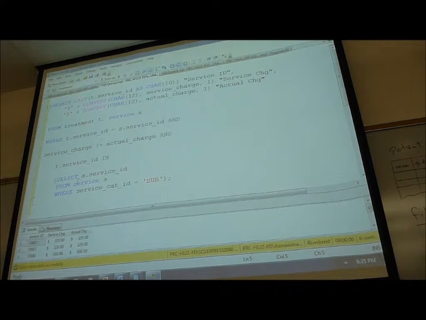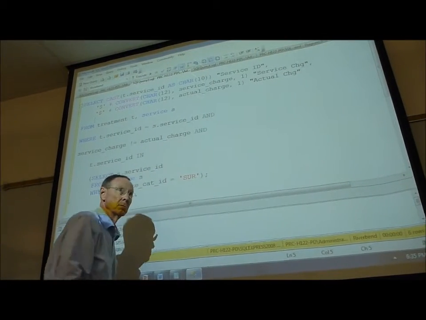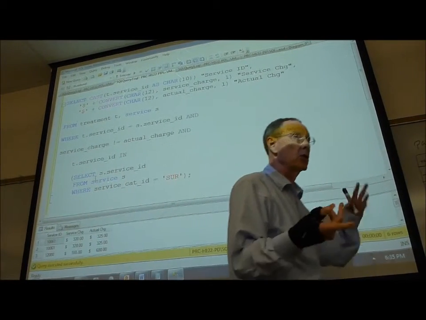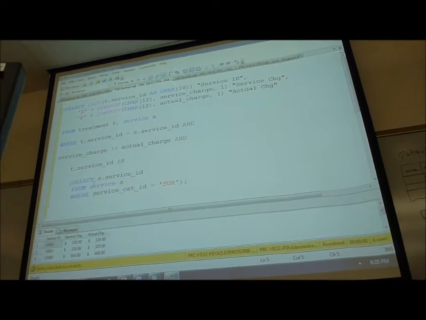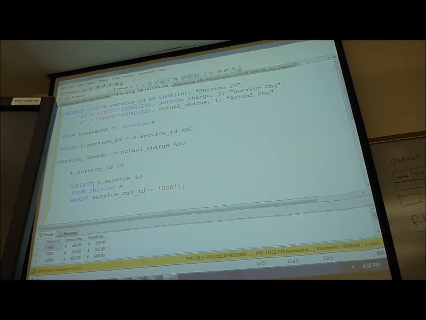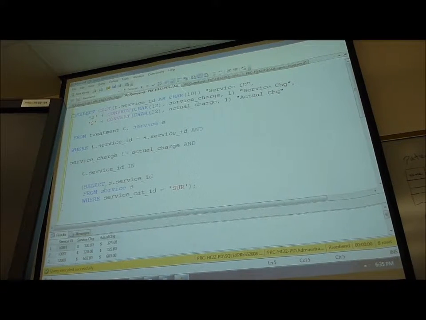In other words, there's only one service charge in that set of tables. When there are two sets of names, for example service ID, I don't have a choice here, because it needs to know who belongs to what. Even though I know in Access, they resolve that for you, that's not true in SQL Server.